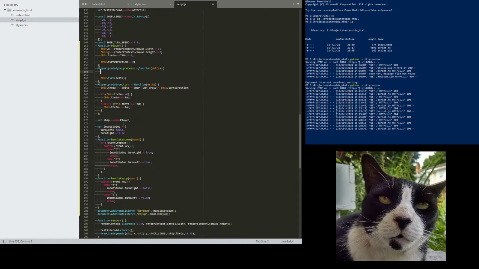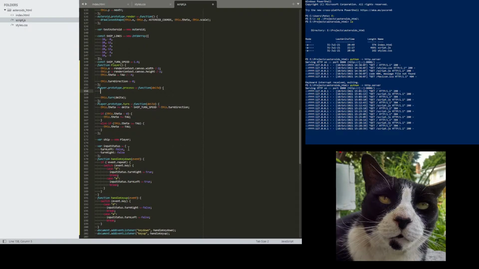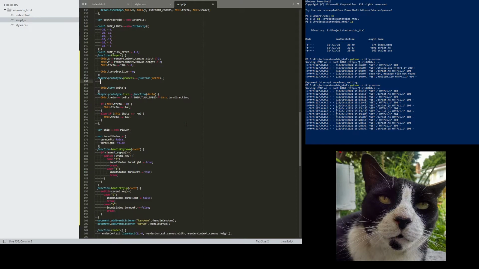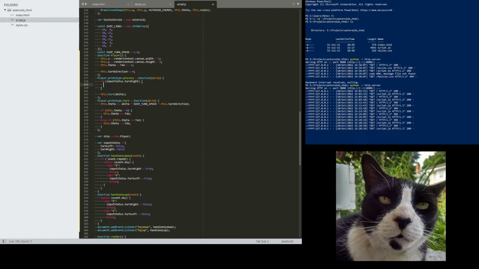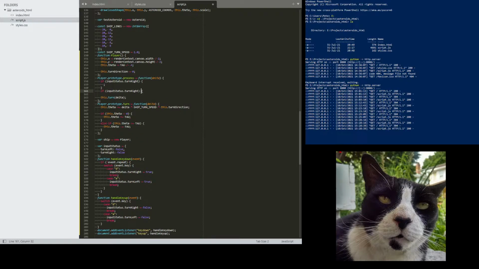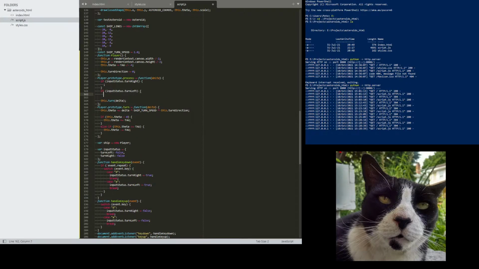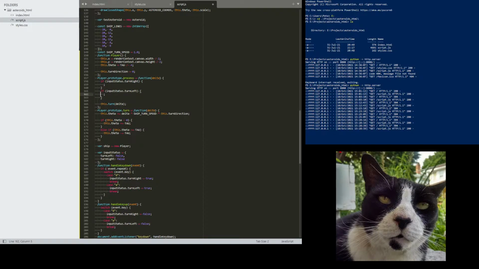Instead, every frame in the player object, we're going to check the status of our input actions. So we're going to say if input status turn right, and then if input status turn left, and I'm going to fill these in as I explain what I'm doing.